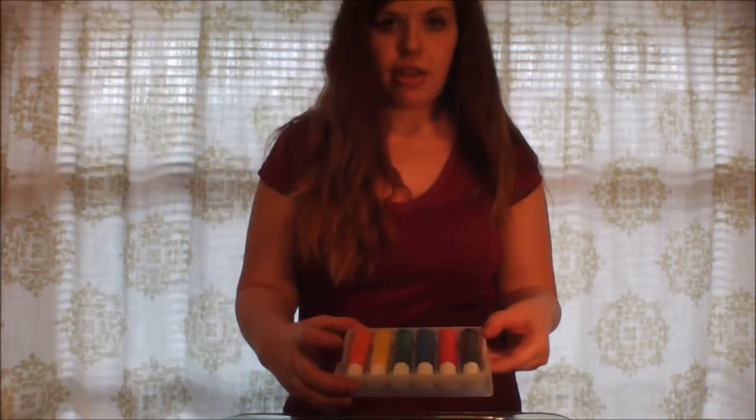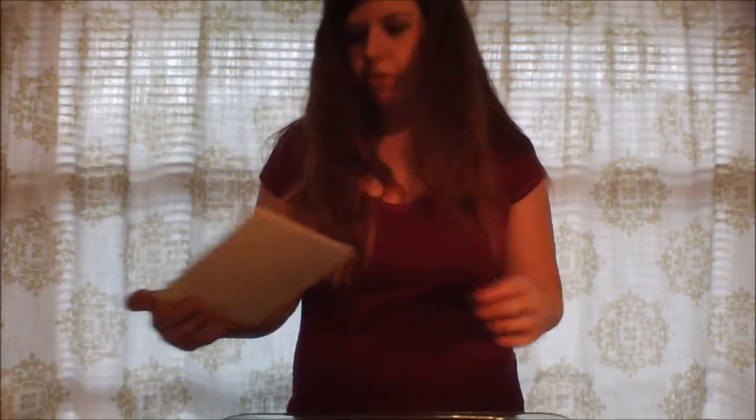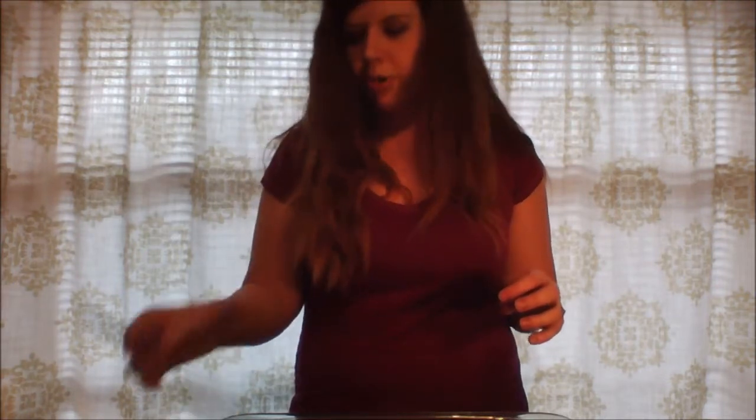Hi everyone, today we're going to be learning about Suminagashi, an ancient Japanese art form. Some of the things you'll need are this tray of ink colors, watercolor paper, and also a couple of small paintbrushes. Now I'm going to show you some different techniques in order to create your art.